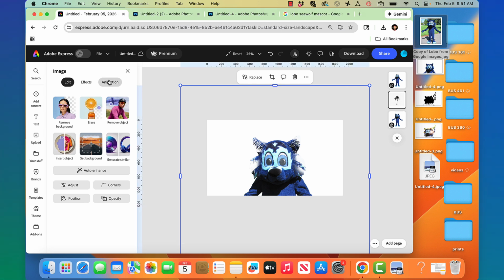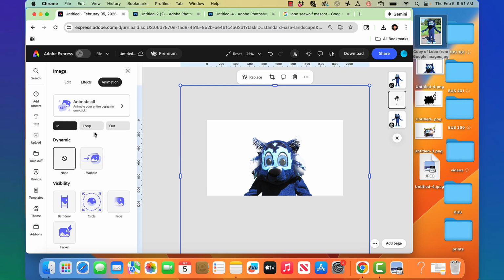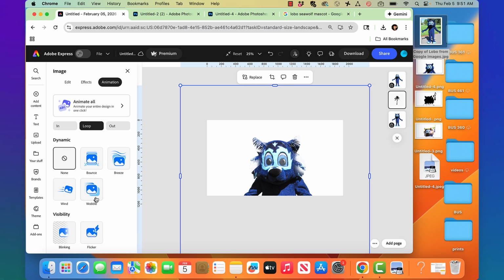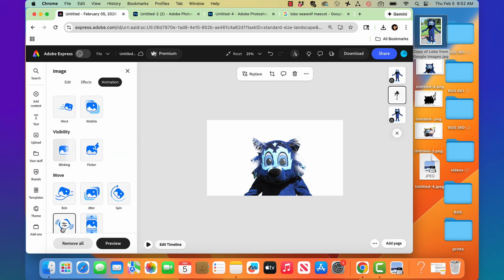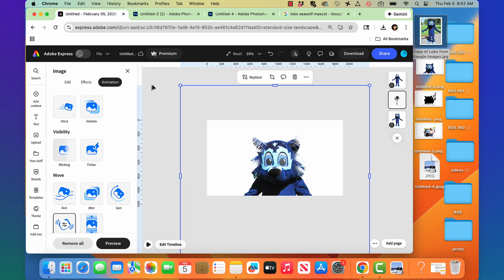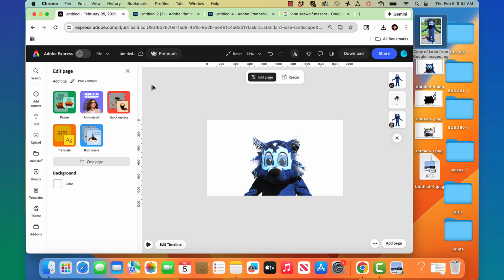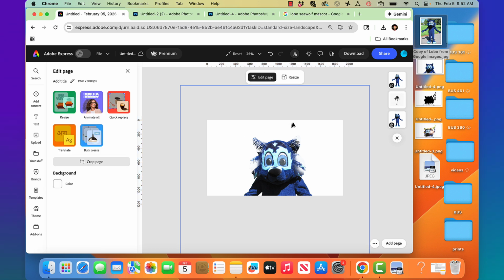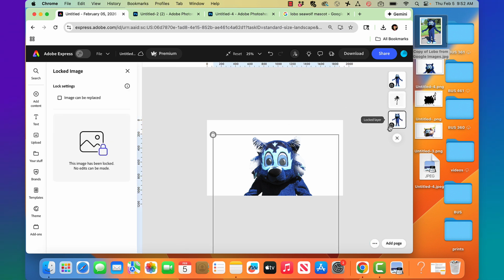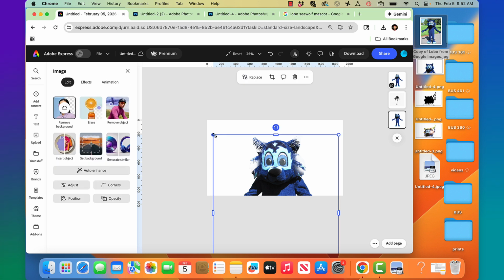And what's kind of cool is you can animate it if you want, like a little in and out kind of effect, a little wiggle. You can animate the palm tree for a little more visual interest, but I digress. Let's get out of the palm tree and remove all animation. Okay, so we got one. I'm going to come back here because I do need to use these layers and unlock them.